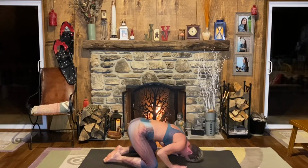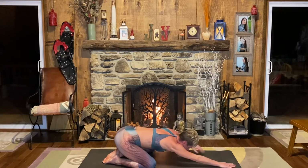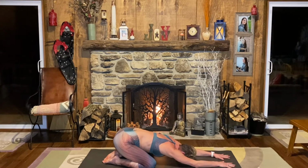Coming down as a counter pose into child's pose. Knees are out to the width of the mat, big toes together, sitting bones toward the heels, reaching toward the top of the mat. Third eye grounds into the mat.